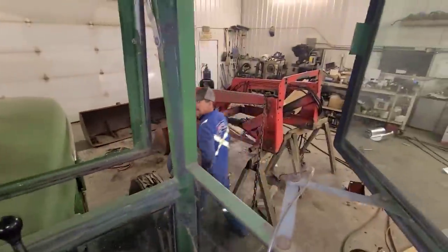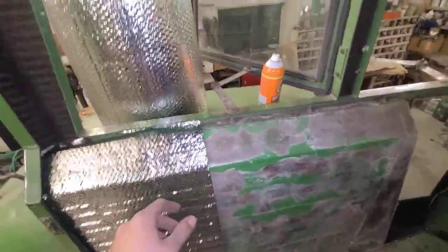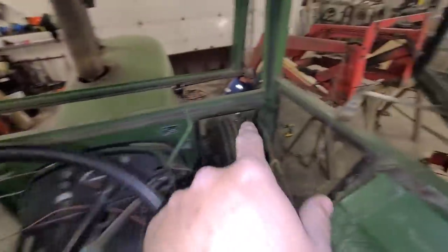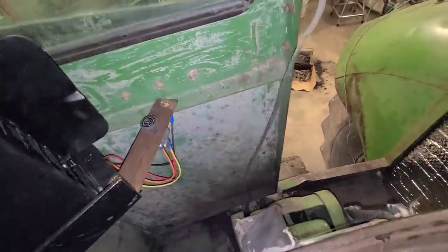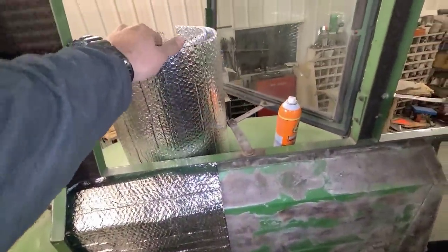It's like the inside of a spaceship here with all this shiny stuff. I just started doing the fender here. I did the pillars — front and back ones as well. I've got to do a strip along up there and those front corners yet. I'm going to try and get these fenders done first since they're the biggest part, and then I'll know if I've got enough material. That's all just big squares after that, but I've got to get the heater back out of here to paint behind it, and then I might just paint that spot with a paintbrush. I'll get these last two sheets on here and then bring it back in a few.